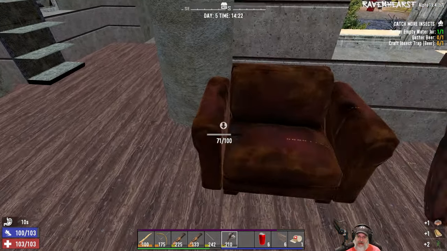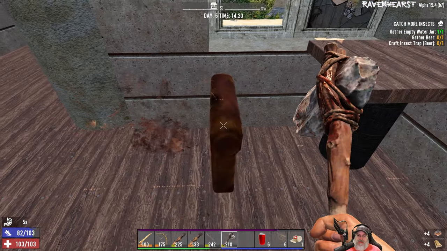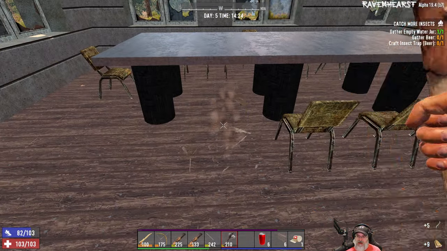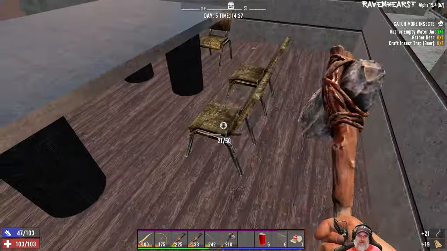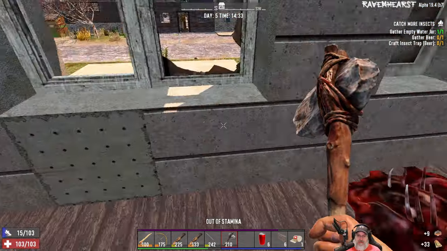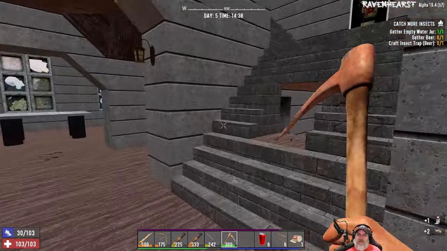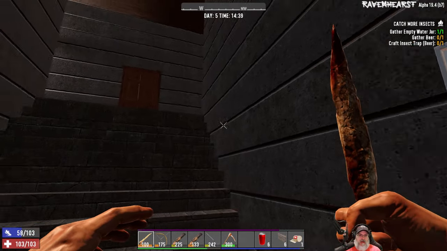I don't know. Let's get the leather strips off of this. Oh, do we get screws from taking apart furniture? I haven't really noticed that one way or the other. No, we get nails. Let's just take these apart. I mean, we should take these apart for the nails anyway. Okay, that completely wore our axe out. Let's go upstairs and see what's going on up here.